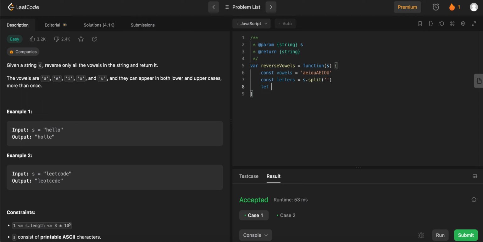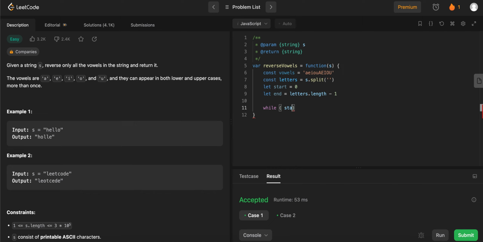So we'll make the start pointer 0, and the end pointer is going to be letters.length minus 1, so that it points to the very last index in the array. And we're going to do this with a while loop. So while start is less than end.